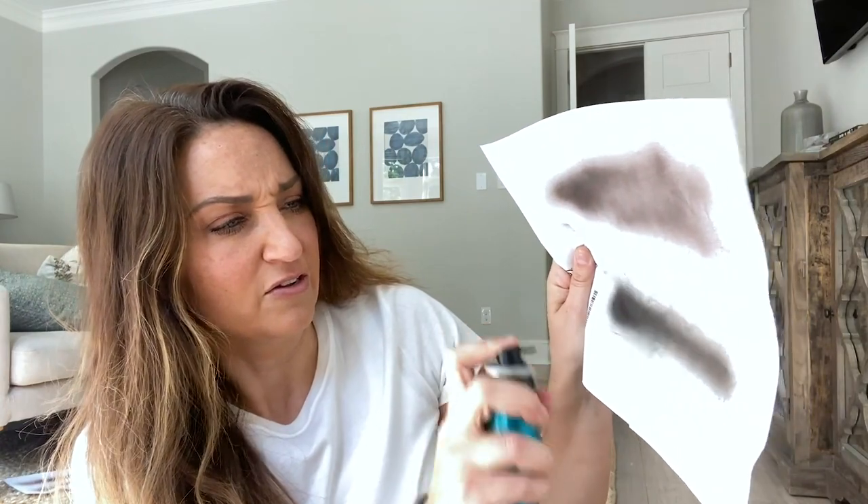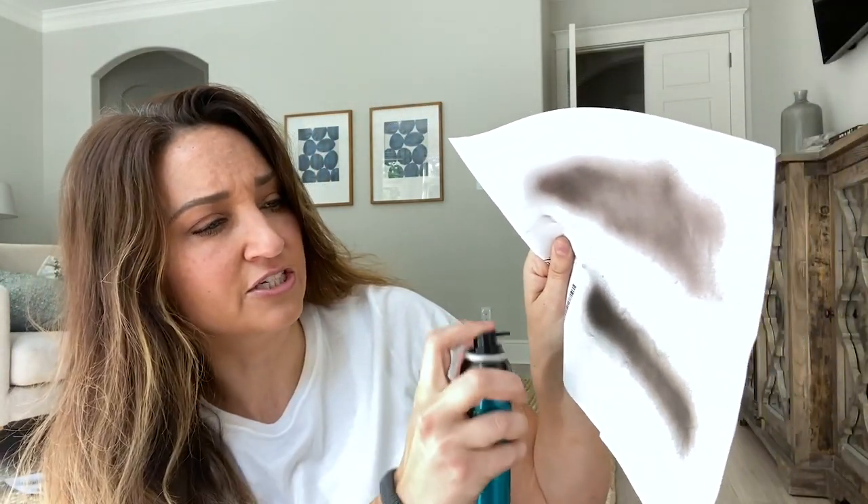The other one I'm going to try today is Rita Hassan, also off Amazon. The nozzle looks the same. On the spray test, this color comes out really dark — dark brown black — so I may have gotten too dark of a shade. There's a little overspray right on my face, and my fingers definitely turn brown if I touch it — you can see smears on my face. I don't notice too much overspray on my shirt. We're going to let these sit and go through the day to see if I like one better than the other.